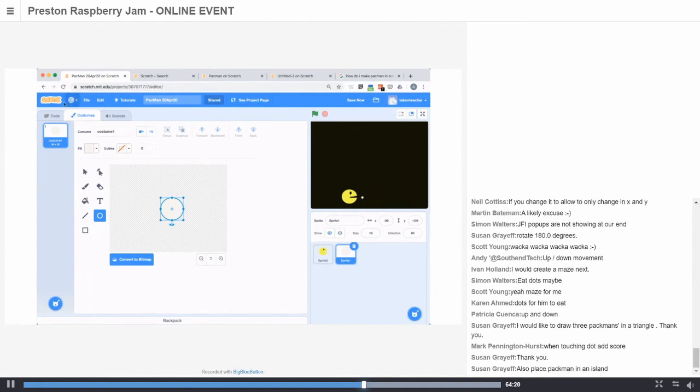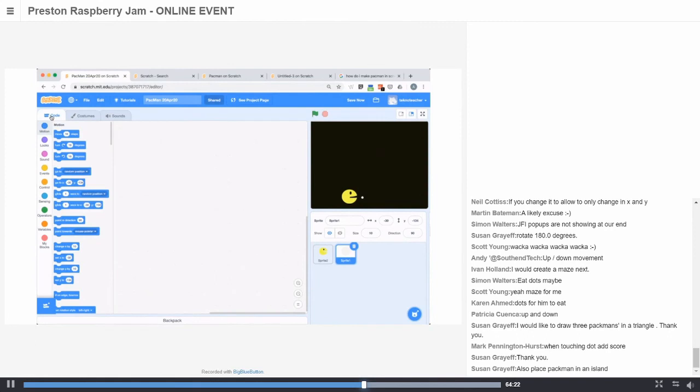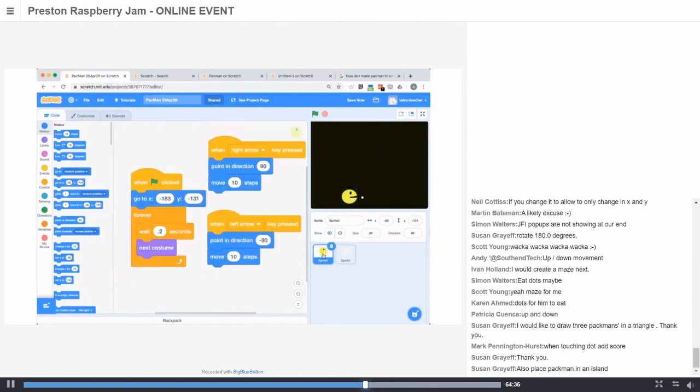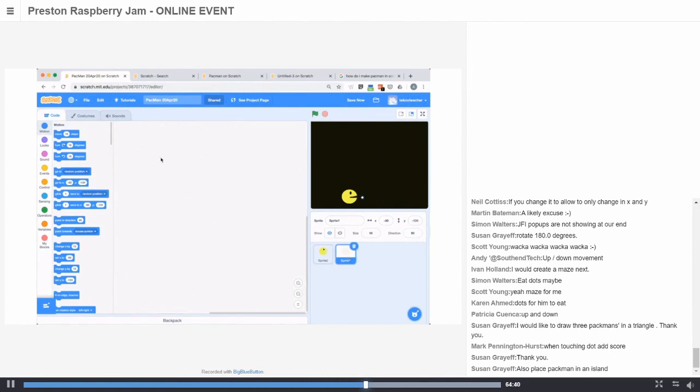And I would say if this is a project that you're going to try at home later on, don't start to go, oh, my scripts have gone, they've all disappeared. Because remember, if you look over here, at the moment we have the pale sprite selected, which should really go back. So you might decide now to create some code blocks.